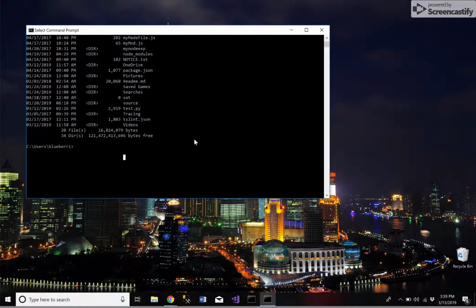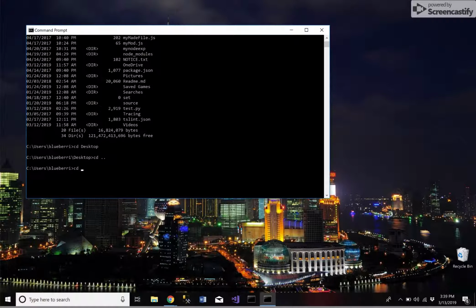If I want to move to one of those other directories, I will use the change directory command, cd, and then type the destination. Let's say, for example, I want to move from my user directory to my user's desktop. So cd, and then the location of where you want to go. If I want to move back down a level, it's cd and .. So that takes me back down one level.